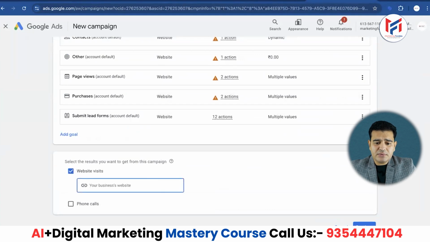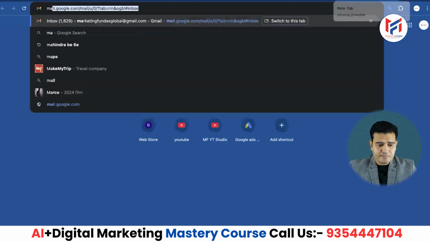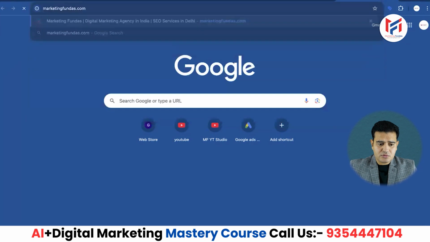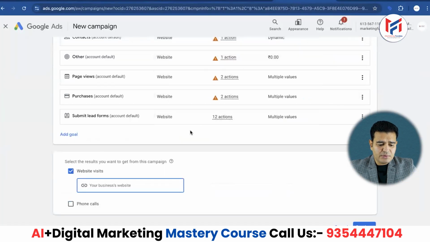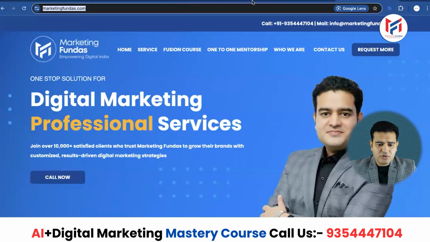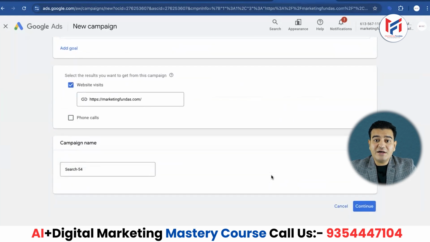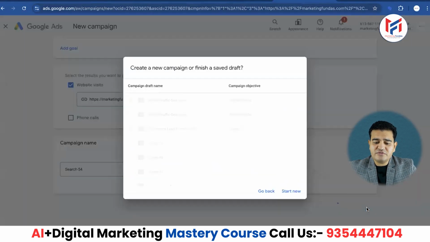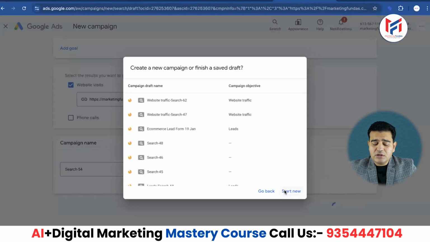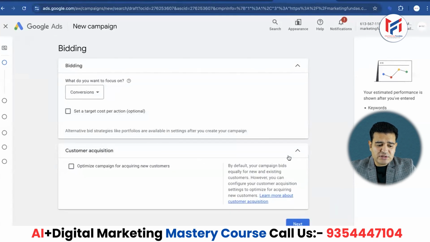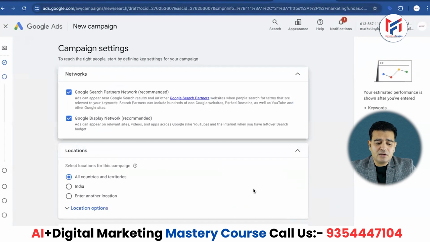And then we put in the website that we have, marketingfundas.com. In the campaign, we will put our website and the URL. Then I copied the URL, went here, pasted it and selected continue. Okay. Now I am not teaching you here how to create a campaign. I am just taking you to the location settings, and after that I will only need to show you how to use the location settings. That is the main focus behind teaching you.